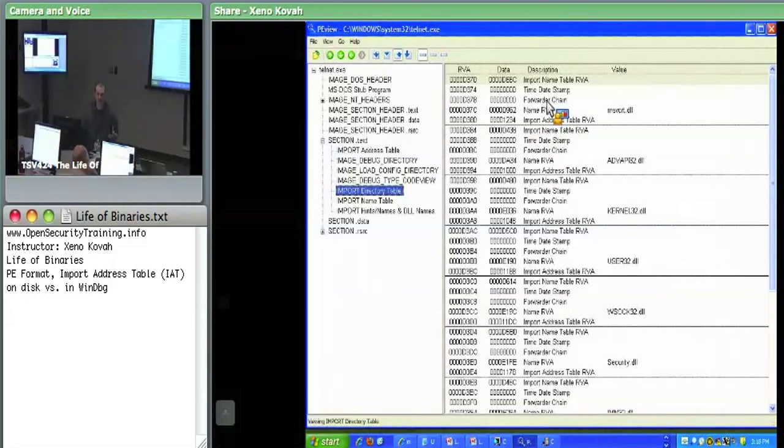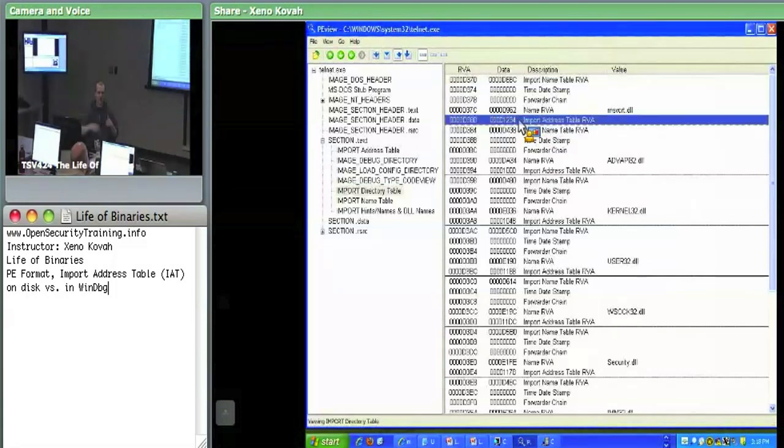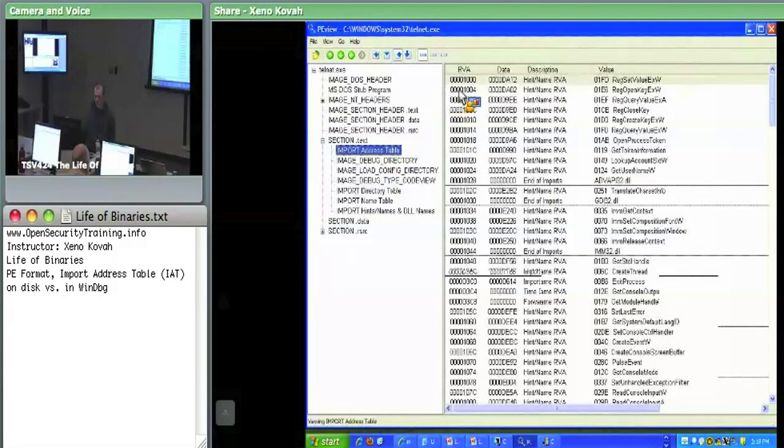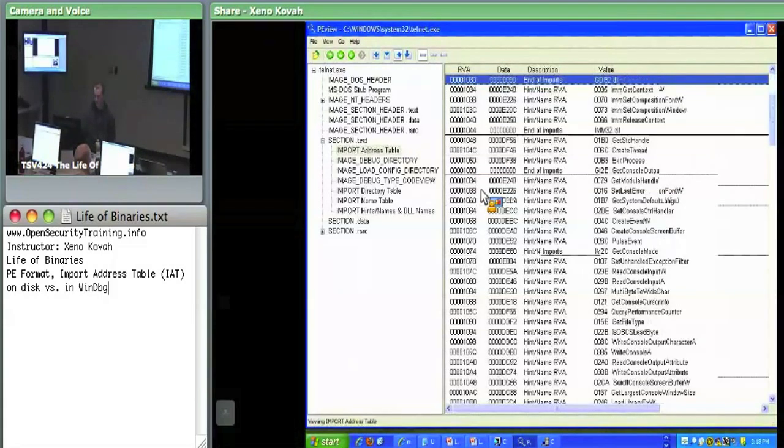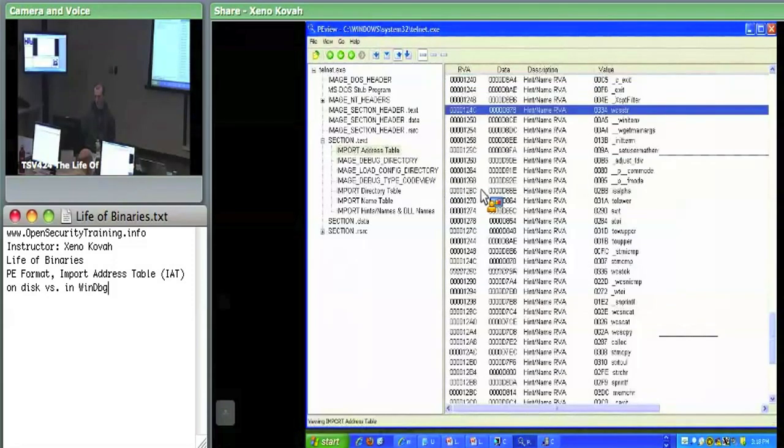And so what I'd like to now just see is, okay, well, on disk, I know that the import address table is pointing at those same structures. But let's find one entry in the import address table and see what it looks like on disk and then see what it looks like in memory. So this is saying at offset 1234, conveniently enough, into telnet.exe, I will have the beginning addresses for MSVCRT. So 1234 is probably right there. So that's 10000, right? 1234 is down here. Scroll down to right there.